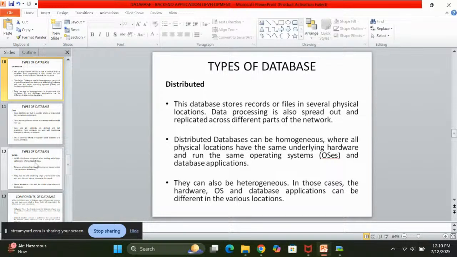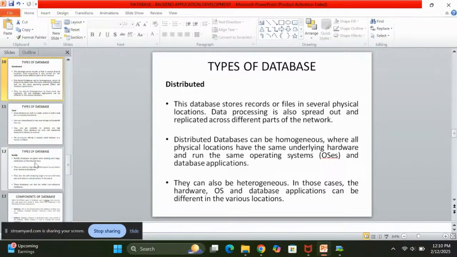These distributed databases can be homogeneous in the sense that the hardware the database runs on is exactly the same across the different locations.